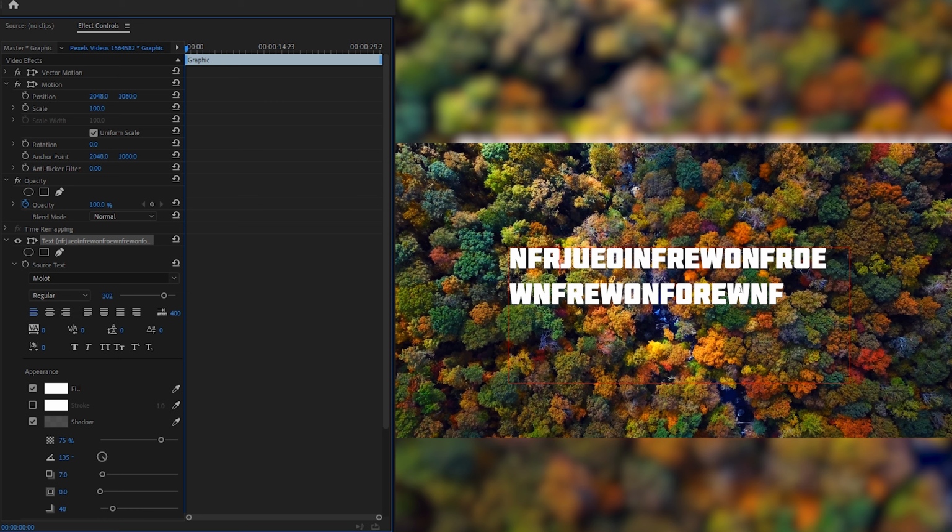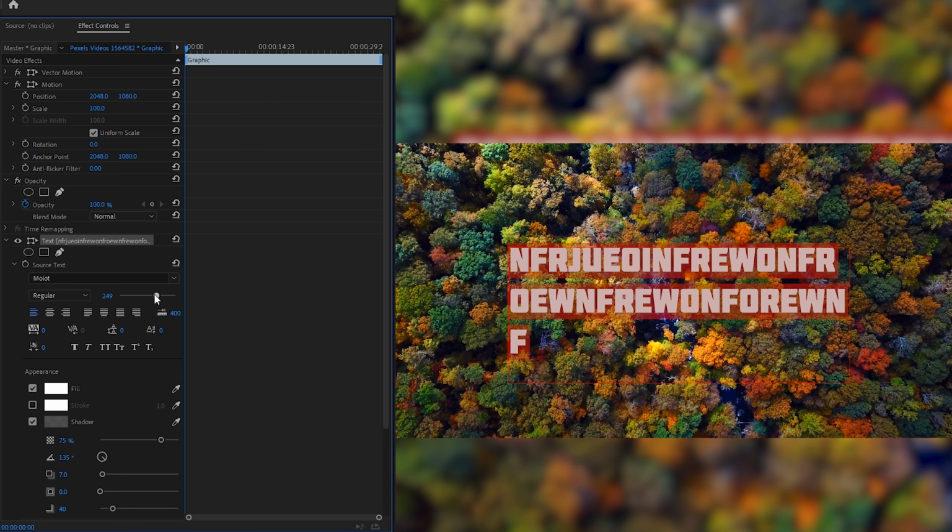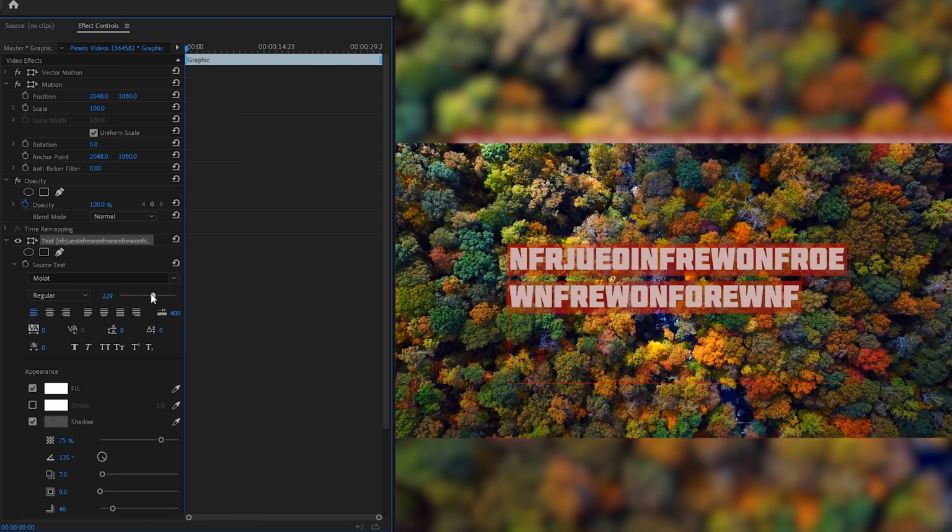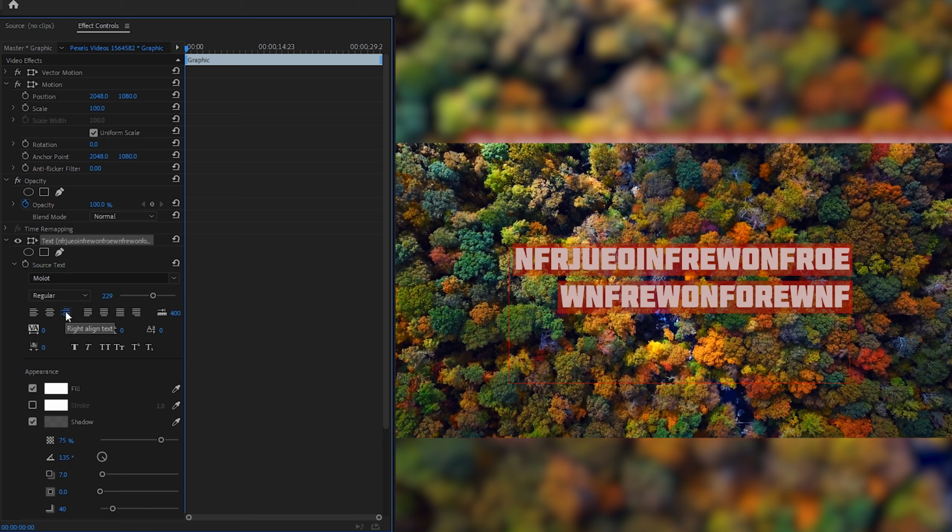To the right of this, we can change the font sizing. But you see, as I scale up and down, it doesn't actually do anything because I need to go back and highlight my font for this to actually work. So once you highlight your font, then everything will start to come into effect. Underneath here, we then have some options to left align text, center align text, and right align text. And that's one of the advantages of the box. Like I said previously, everything is going to be aligned inside this box rather than on an open empty space.